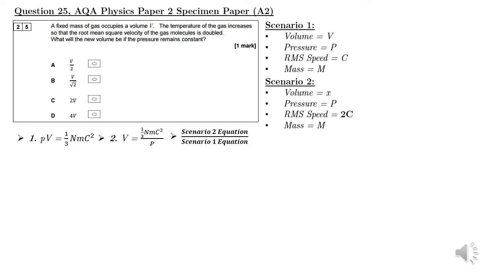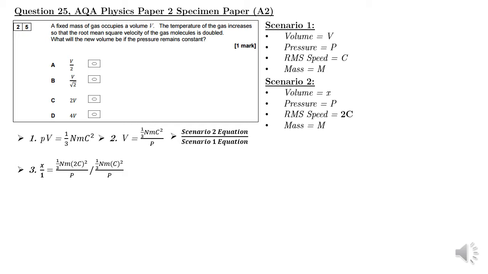So what this ratio method works by is making an equation for scenario 2 and dividing that by scenario 1. So we can map that out using coefficients. So x will be the coefficient of V we want over the coefficient of scenario 1. We know that's going to be, because we know the volume is V, the coefficient is going to be 1, so it's going to be x over 1.